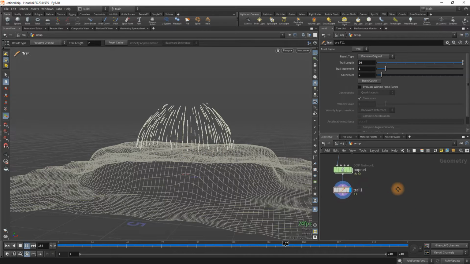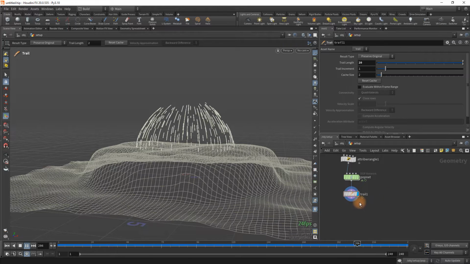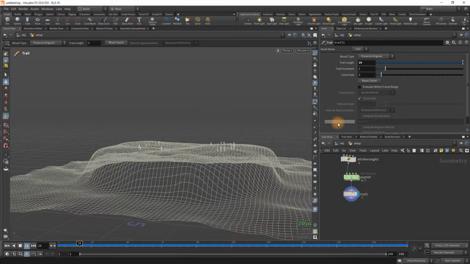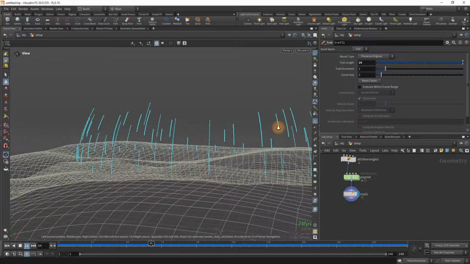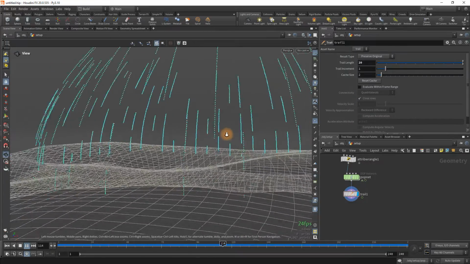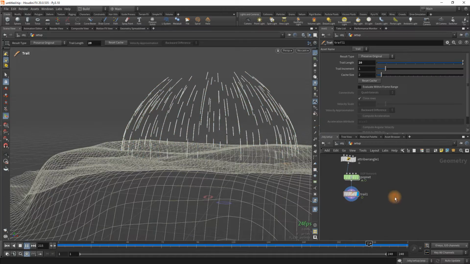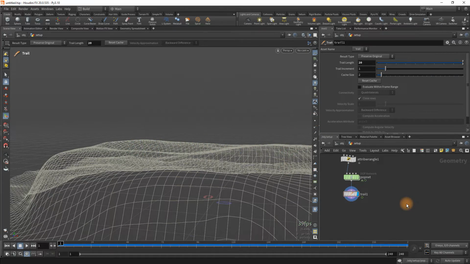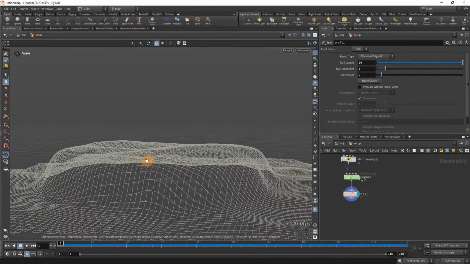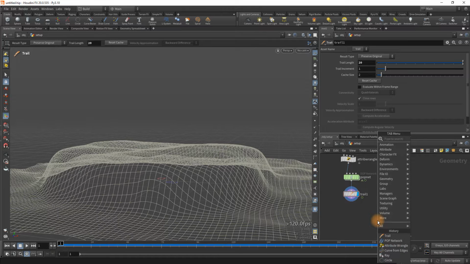Okay, so we're sort of getting there, but now we need to take this trail shape, which is basically all these, they're all just points, right? And we need to make those lines. So let's go ahead and do that so that we can start having some real fun here. Okay, so we have a node in Houdini called, sorry, my tab wasn't working there for a second, connect adjacent pieces.